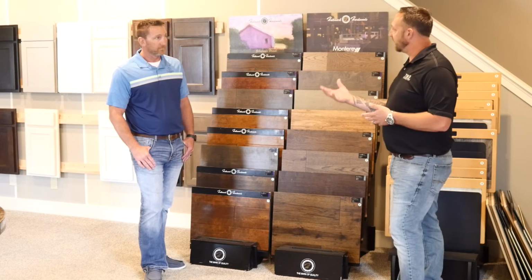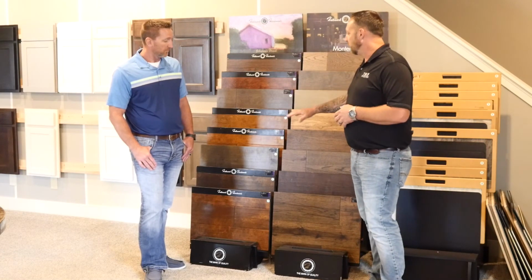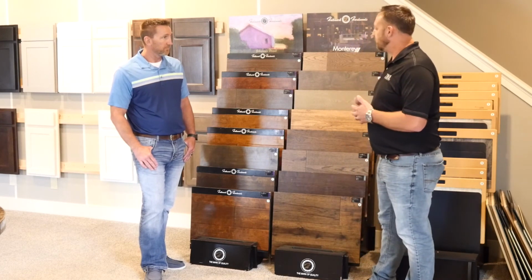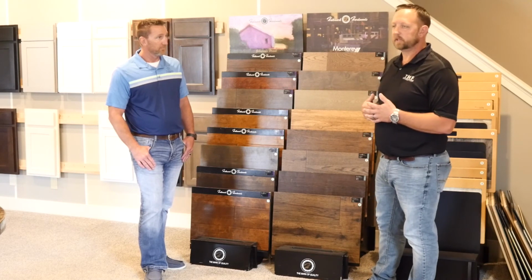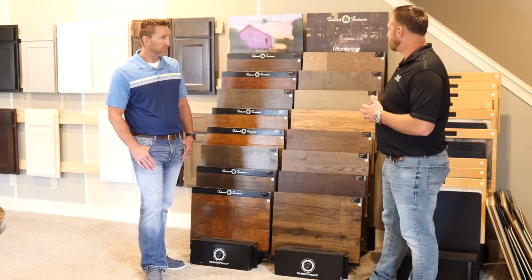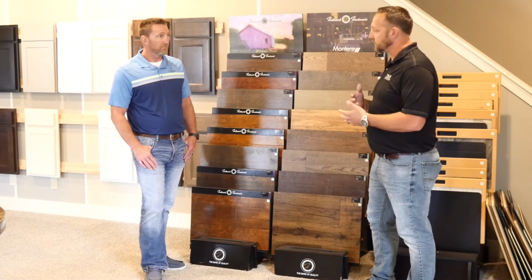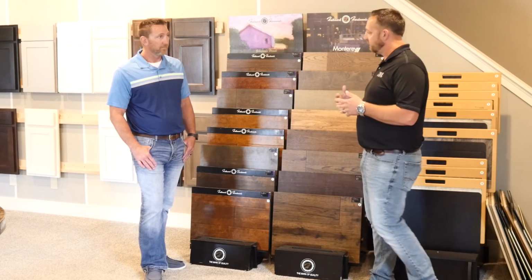Practices over the years have changed, and they have become more consistent, but from a pre-finish or factory finish standpoint, the finishes are definitely a lot smoother. They typically don't have to battle the dust and everything that we typically do on a site finish floor. So you'll see that it will typically be a lot more consistent as far as color is concerned, and as far as the smoothness of the finish.